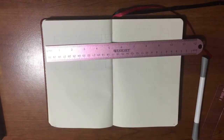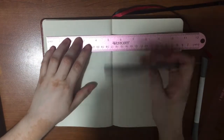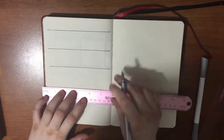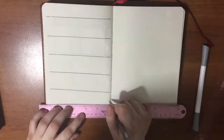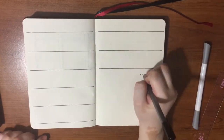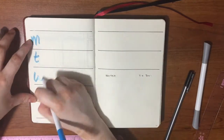This will be my 3rd week design. It will also be a 2-page spread. I also added a to-do and notes section.